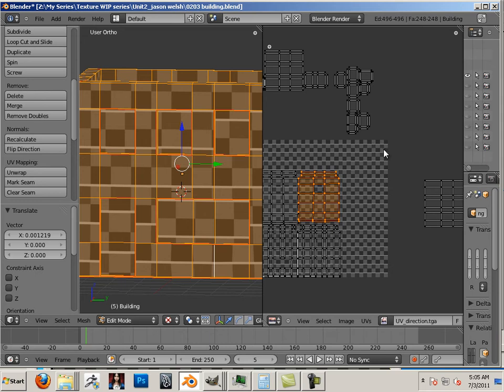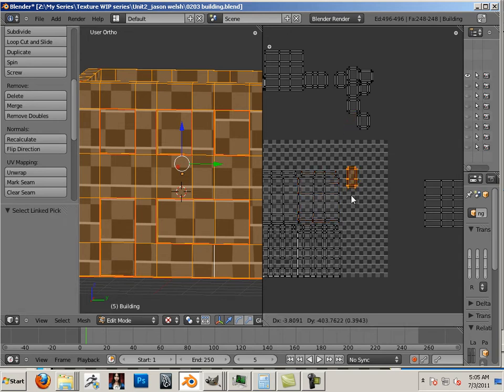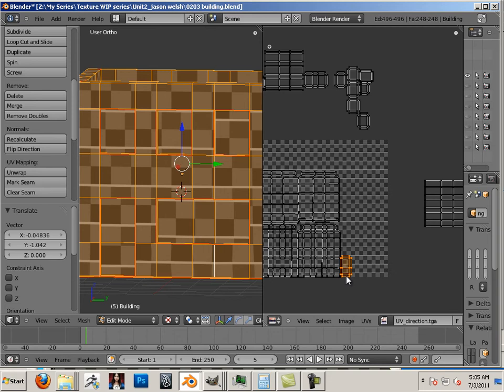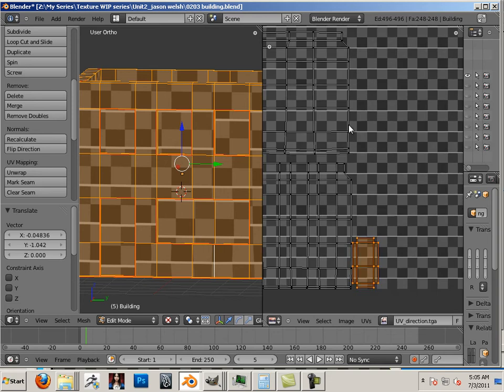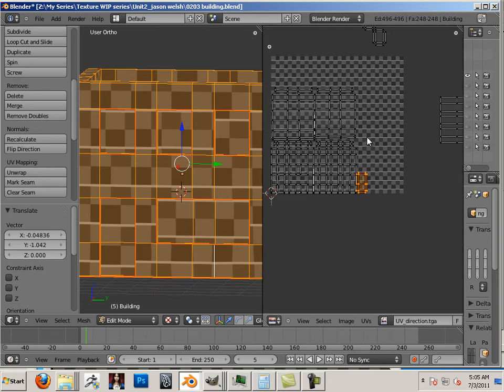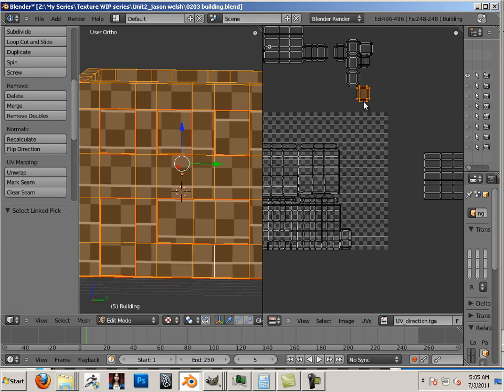Alright, so let's get all these other things down here. So what I'm doing is putting these as close as possible without touching the other shell. And what I like to do is reorganize this by hand. Blender does a really nice job of sorting things out if it's a character or something that the direction doesn't matter, but in this case the direction really matters for the texture.